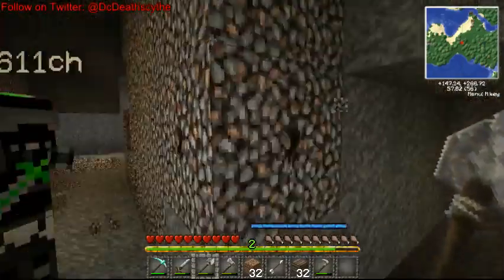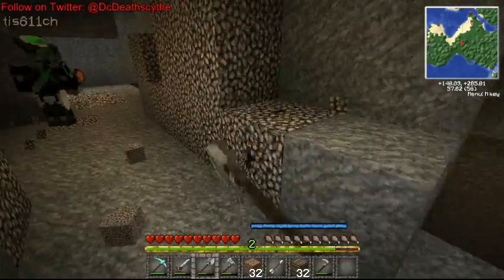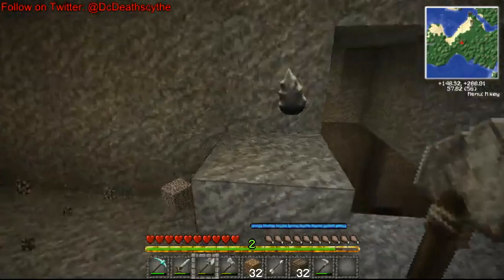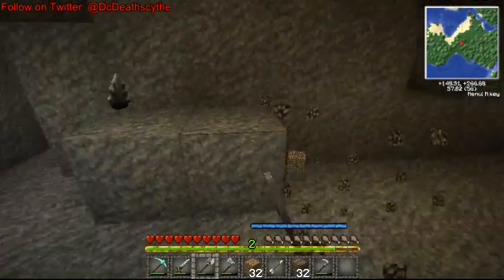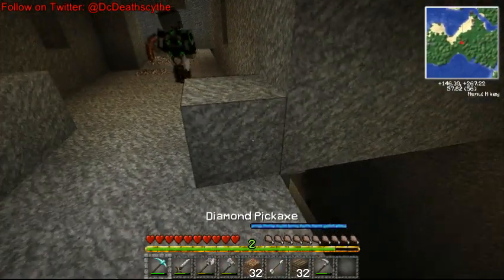But yeah, do you guys have any coal on you? I'll get some sand later. You're gonna have to probably make some charcoal. I have 26 pieces of coal. I'm trying to make some torches, I just need more wood. I have a stack and a half of coal around me.